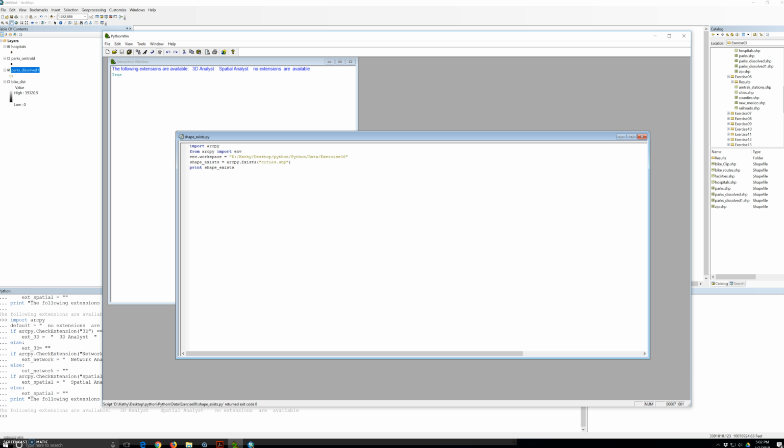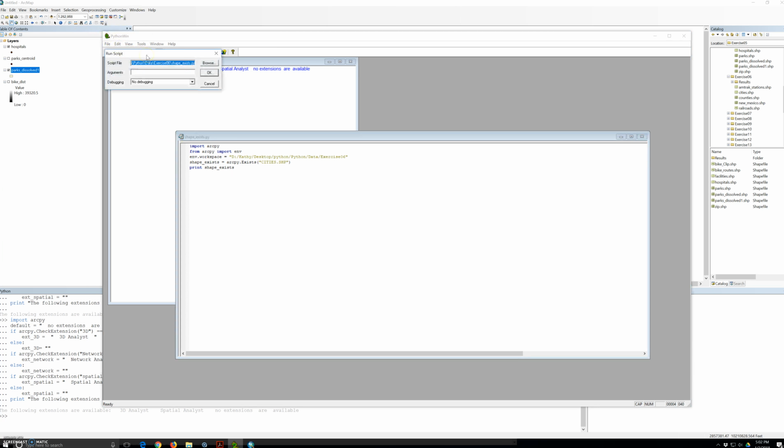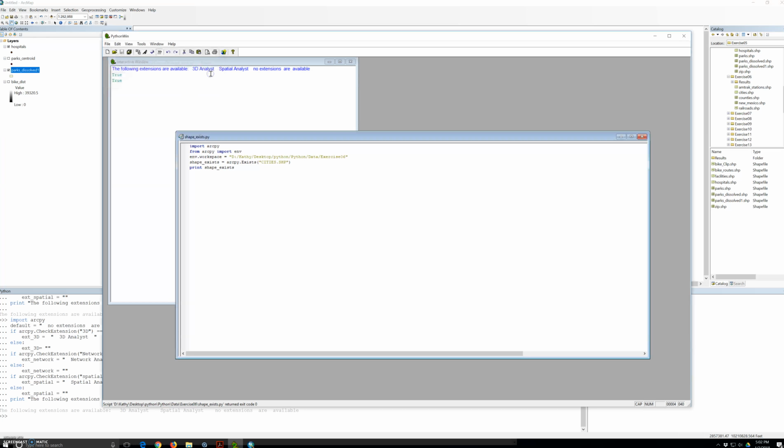Modify the script. We're going to replace cities.shapefile with all capitalized letters, and then we're going to save and run, and click OK. It's still true. So the running script returns the value of true.